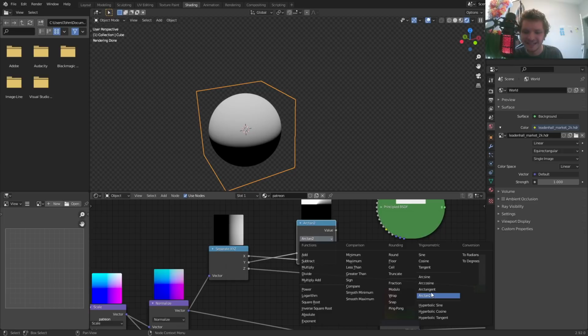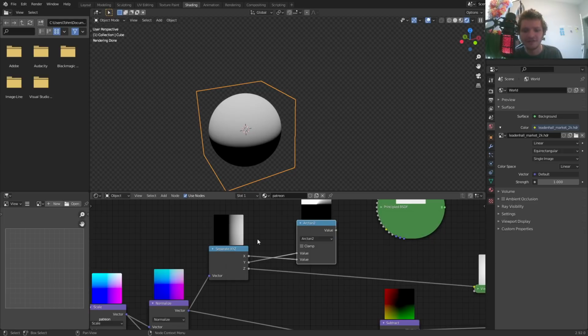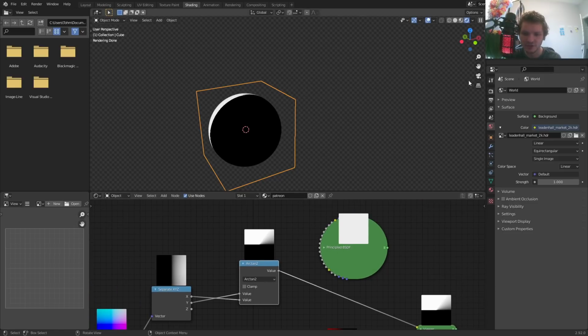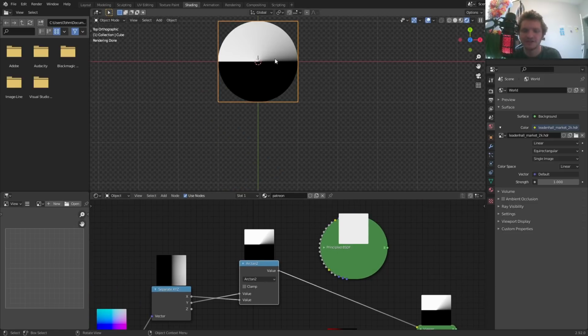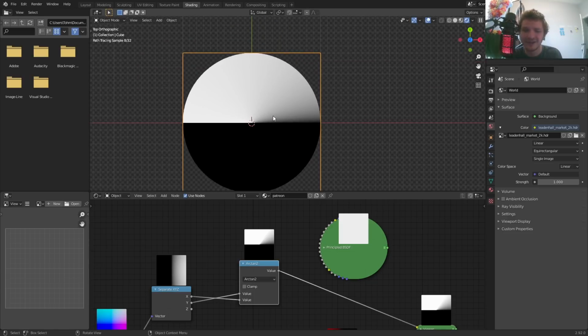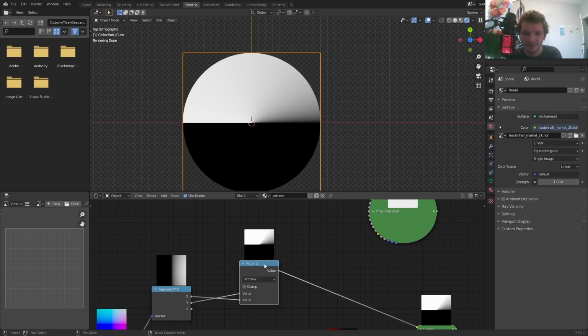If you picked arctan1, you're going to have to divide y divided by x and then plug it in. Arctan2 is a single function. And what it does, as you can see in this node preview, is it actually gives us the angle as we go around here. Now, not perfectly, like it starts at 0 and then progresses to some mystery number, which I'm going to show you what it is.